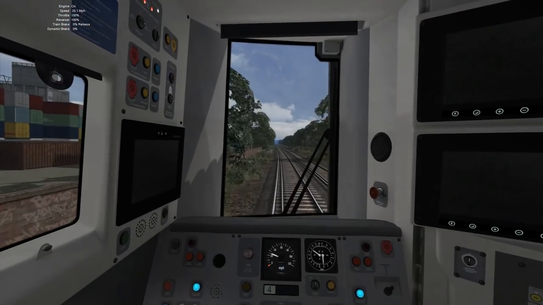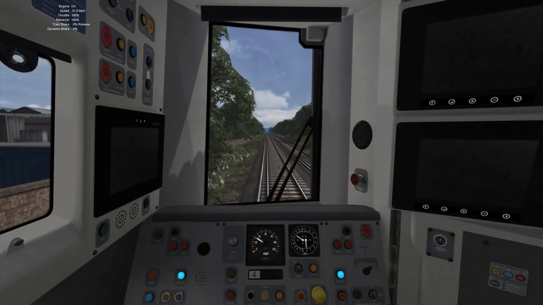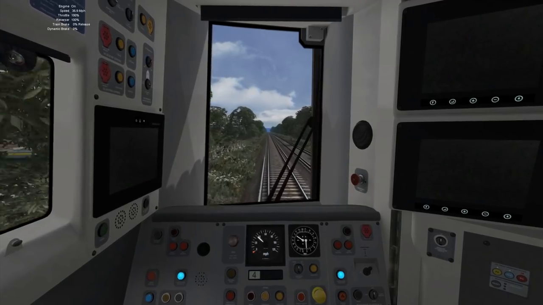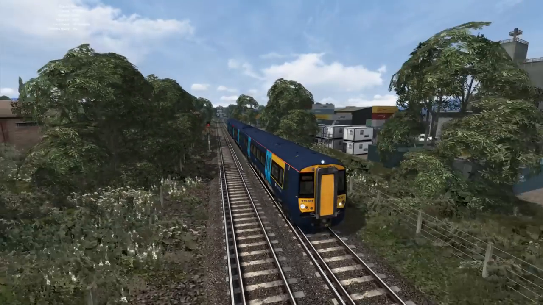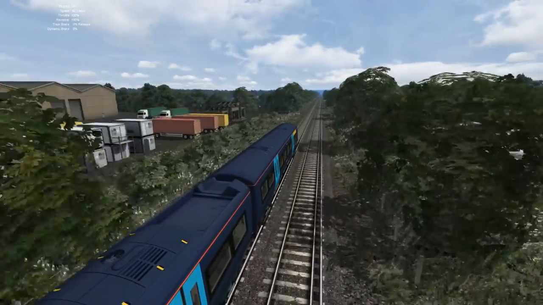Let's keep going. Newhythe's next, and our first speed change. We've been at a 70 miles an hour limit for a little while, but it's going down to 60 soon. So that's fun. Going down to 60, and then 40, and then 70, and then 30, and then we're done.